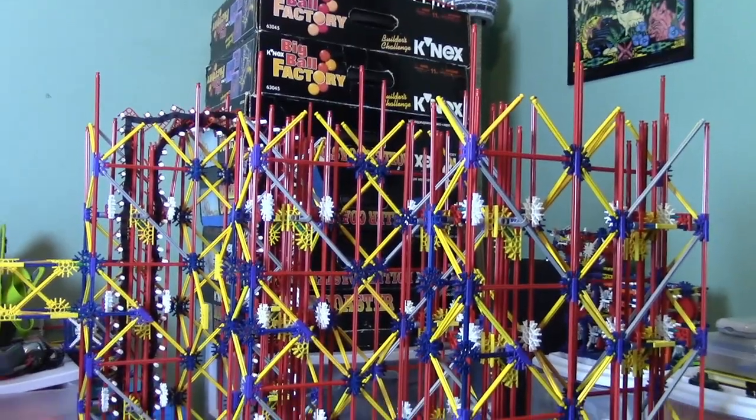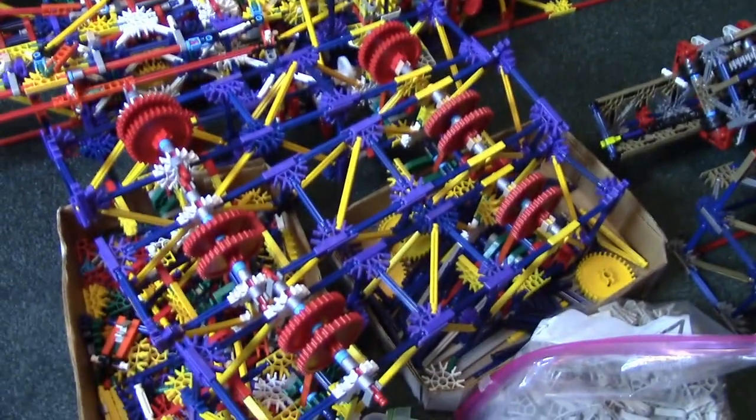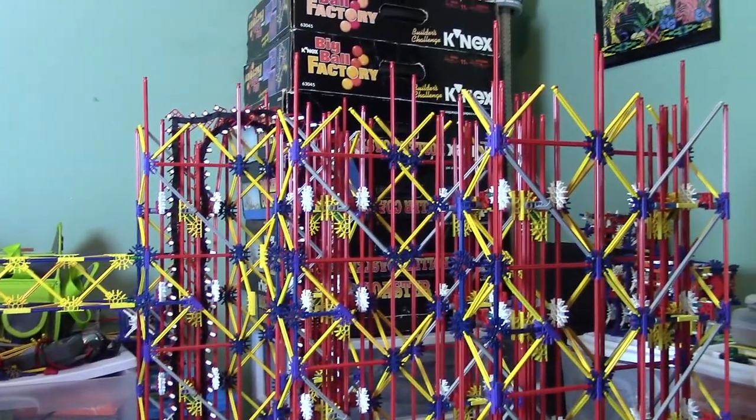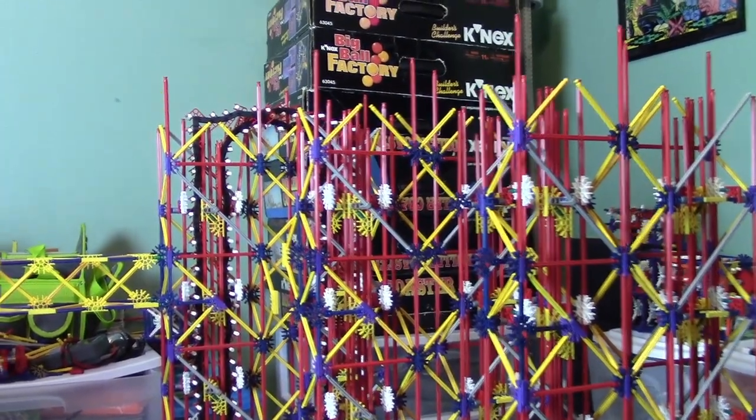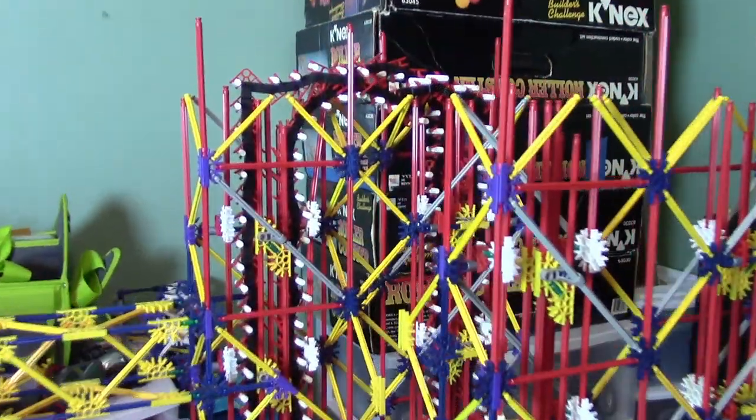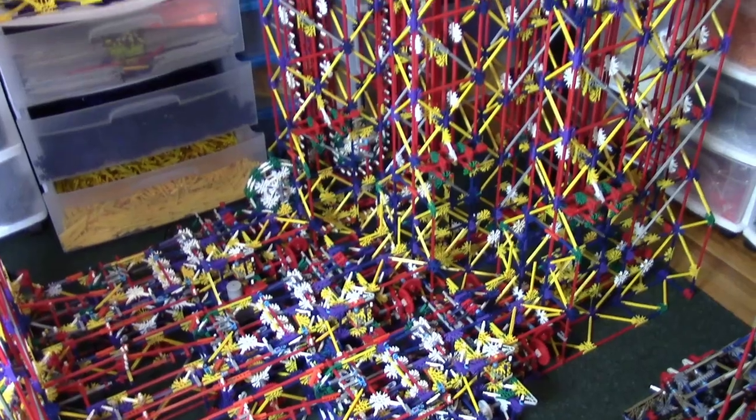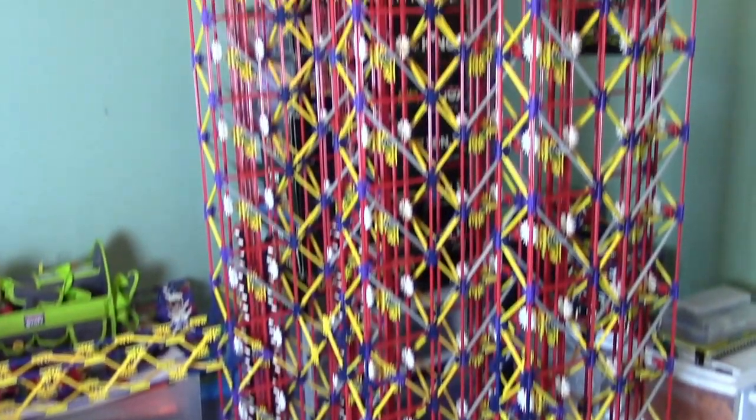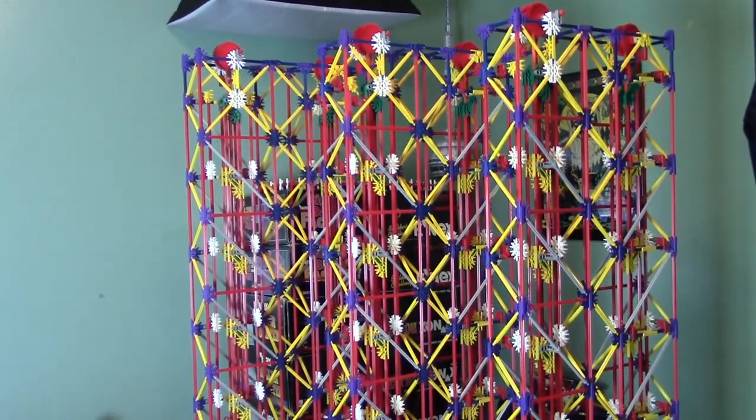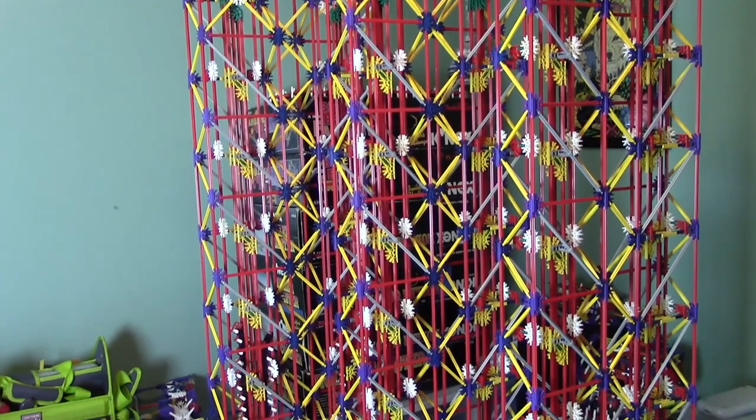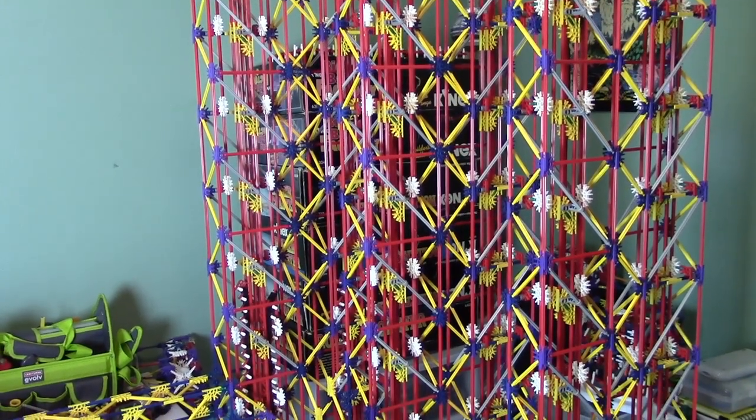Right now I have the tops taken off which are right there, and it will be a lot easier to extend them if the tape isn't on them yet, or else it would do weird things like that. The towers are finished being extended, so they are six feet tall now, and now I will have to put the chain on, and that might take a while because it's a pretty repetitive process.